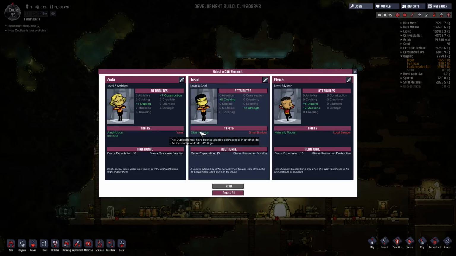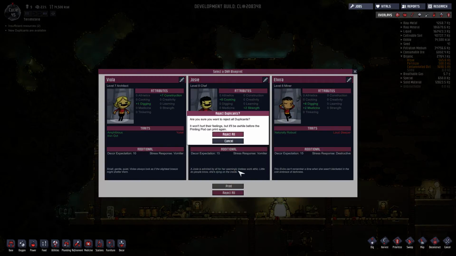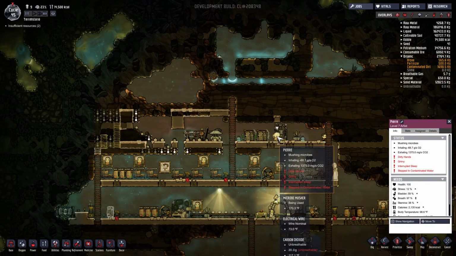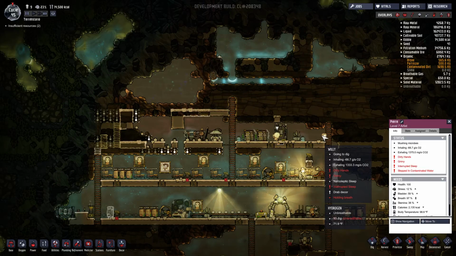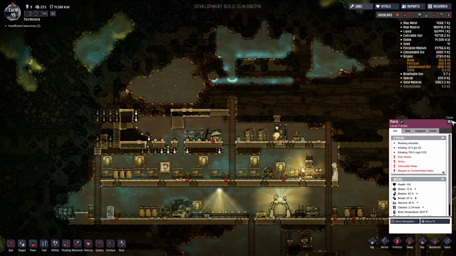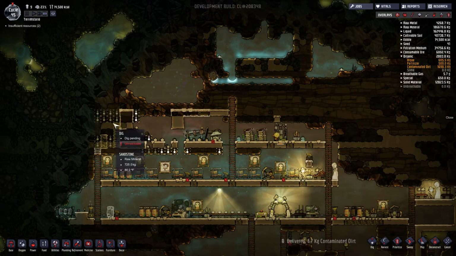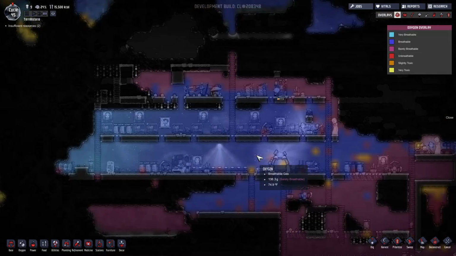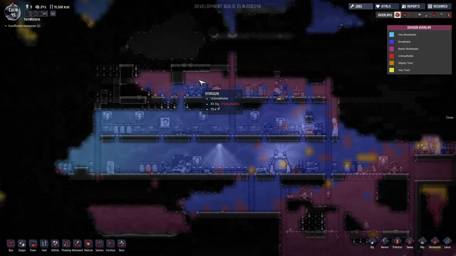They still use 1,000 grams per second, right? Reject all. Do they use 1,000 grams per second or 100 grams per second? Inhaling. Oh, it doesn't really say. Okay, so, oh, I guess it depends on what they're doing. They inhale and exhale more depending on what they're doing, which makes sense. Probably somebody running on the treadmill is going to inhale and exhale a lot more than somebody who's not running on a treadmill.